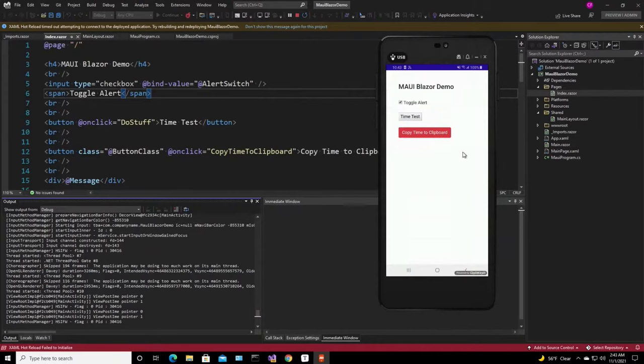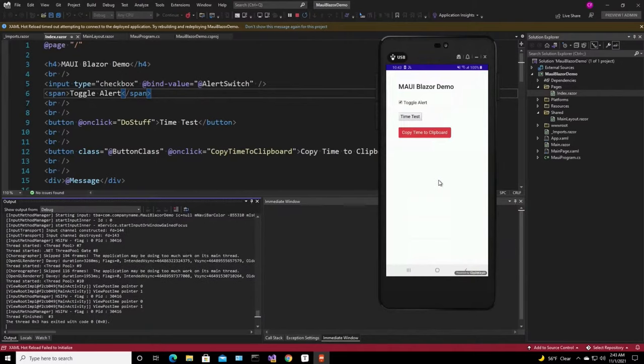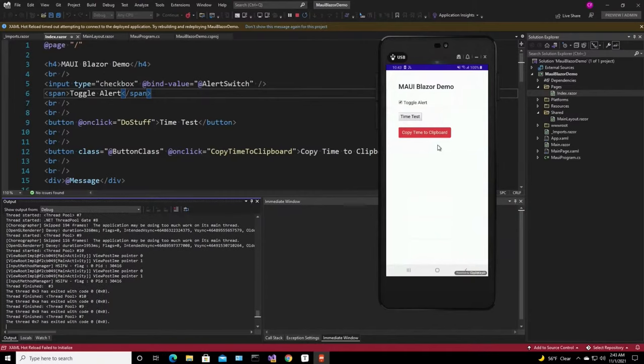So, why did the Blazor app work on Android? And we had all sorts of trouble with the Xaml app. Well, remember, the Xaml app is a native app, whereas this is in a browser, essentially. And you know, a web page is a web page is a web page. The browser is essentially the cross-platform application. They've already done the hard work to figure out how to show button colors on every platform. And Blazor is leveraging that. Whereas in the Xaml application, we have to write all that stuff for each platform differently because we're right down there on the metal.